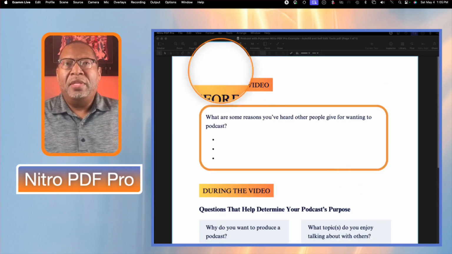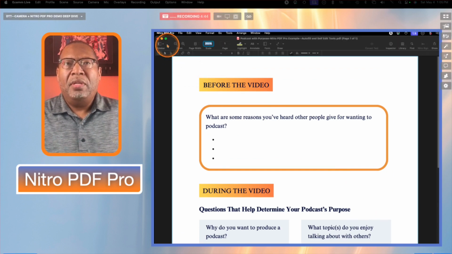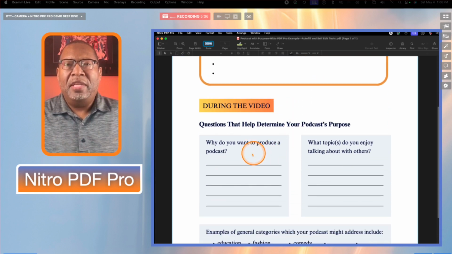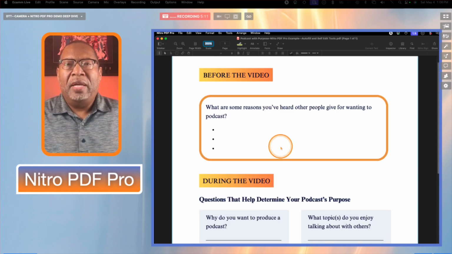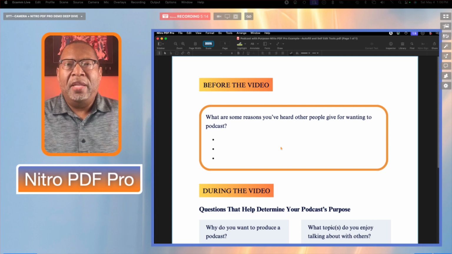So again, this is Nitro PDF Pro, you see right up here. And the first thing we're going to do is what I love about this software, and that is basically tell the software to fill in any fields that are something that's easily recognizable. So I'm talking specifically about the lines with the boxes right here. Okay, so we're going to first tell Nitro PDF Pro to fill in those spots with fields, and those fields will enable us to later type information on them.